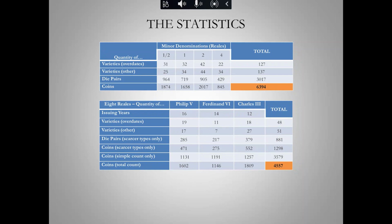I did this because I was interested in what the actual abundances were. We don't know what the mintage of these coins are, so we don't have a really good idea other than by what a collector would find at a coin show. We don't really have a good idea of how rare some of these are. I particularly wanted to die match them to find out which varieties were rare, and which had multiple die pairs and which only had one. That was the emphasis of my long study of this coinage.